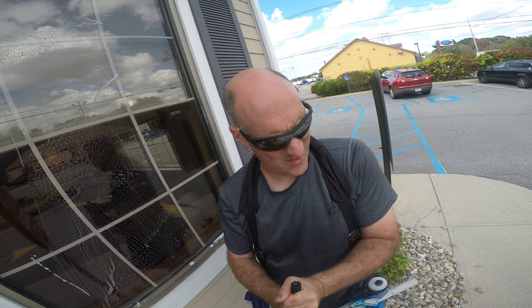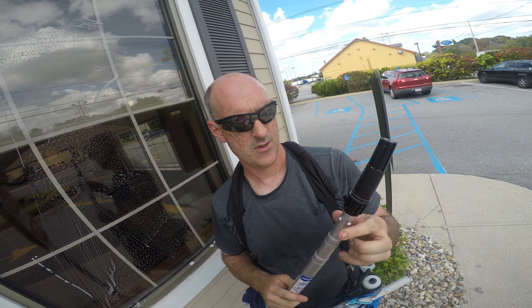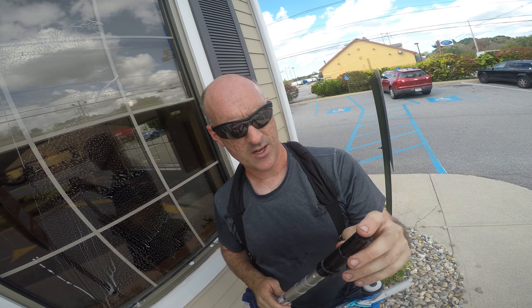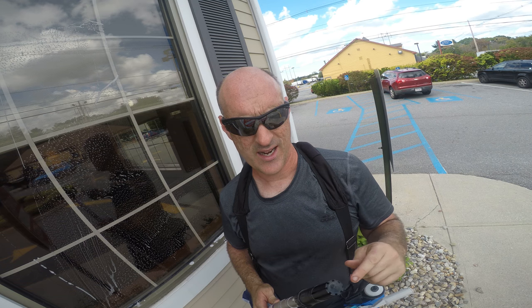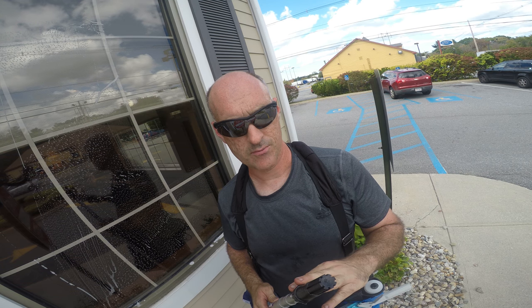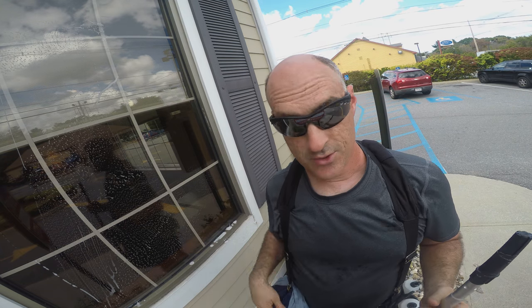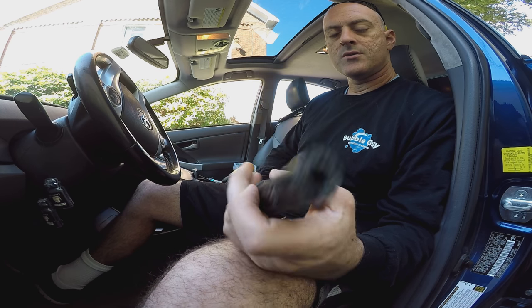The way this comes, it just comes with a threaded tip. I put the Mr. Longarm tip on here, but it was too narrow. Both Kat and I found that when we were using our pole squeegee, it kept falling off. So I put a piece of Gorilla tape around it just to keep the Wagtail on there. What I plan on doing is drilling a hole through it and then getting some spring clips from WCR and popping one in there, and then that will lock right into whatever squeegee handle I'm using.